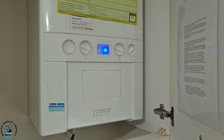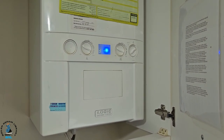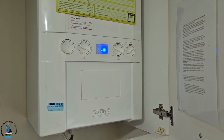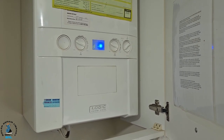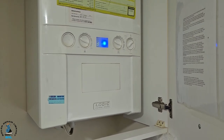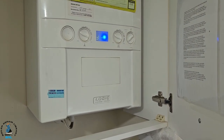The remedy is we're going to change the burner to sort this problem out and you're going to see a different result. Once we change the burner we'll do another gas rate, and obviously by feeling the hot water temperature that will give us the result anyway — the gas rate will just confirm that as well. So that'll be on the next part when we come back.